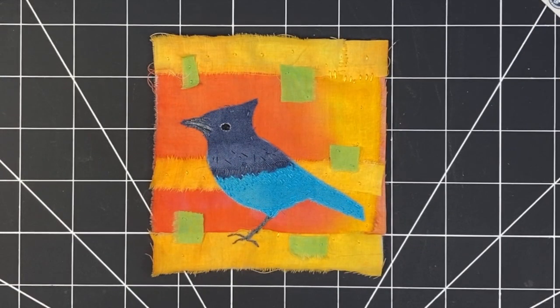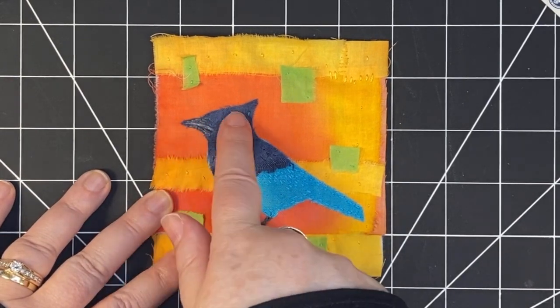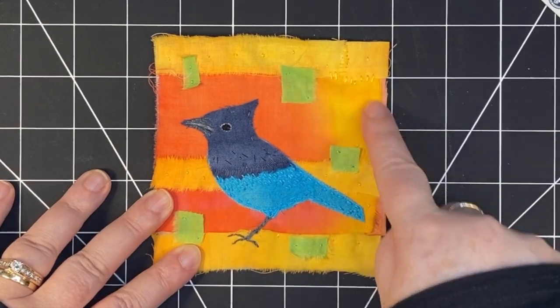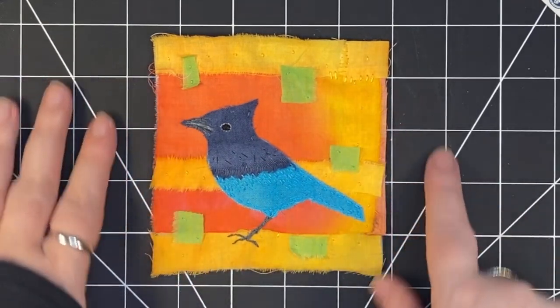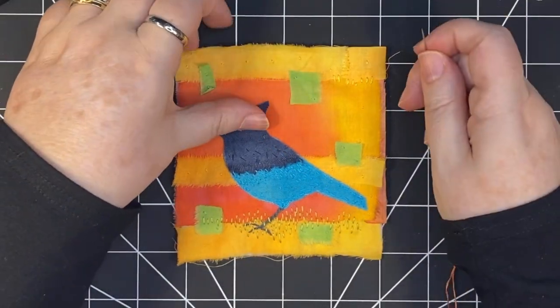So I've jumped ahead a little bit here and I've completed some stitching on the bird. He has feet, his body, I've given him an eye, and I've completed the basting. So now I'm going to do some creative stitching where I'm just stitching, no talking, and some music.